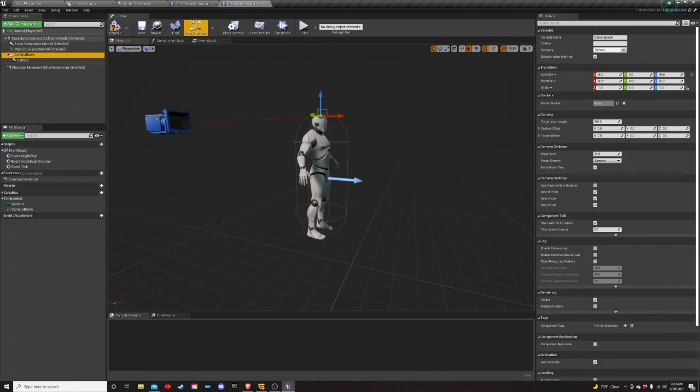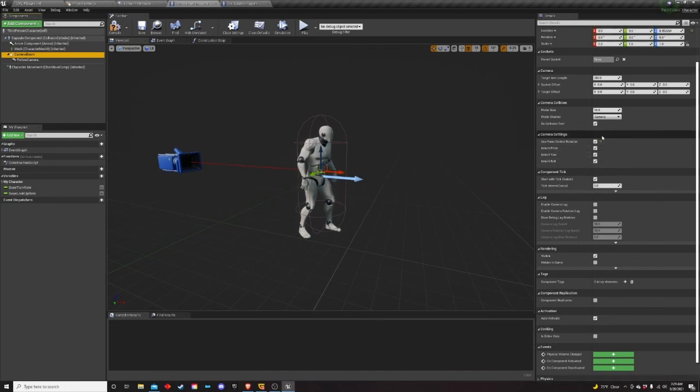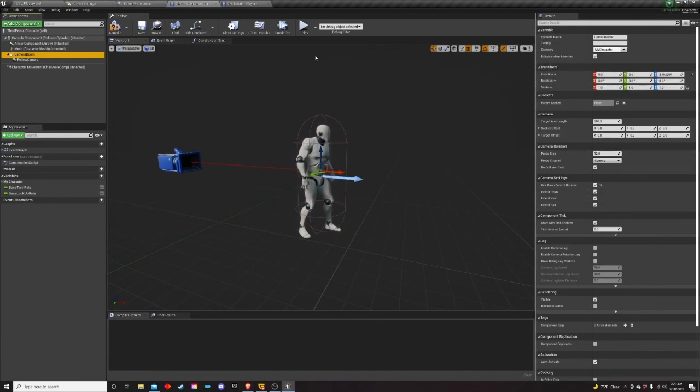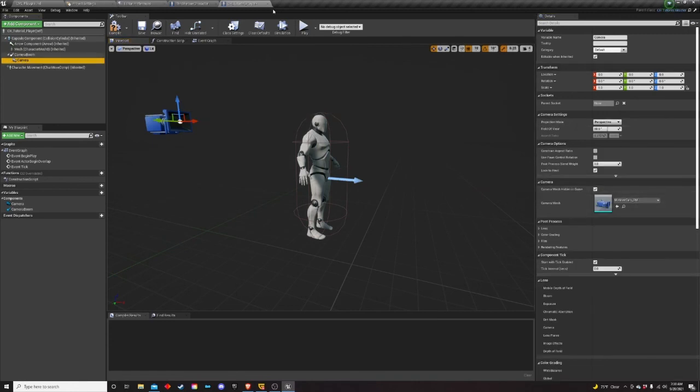Go to camera boom and make sure that use pawn control rotation is checked for true. The camera doesn't need any changes.